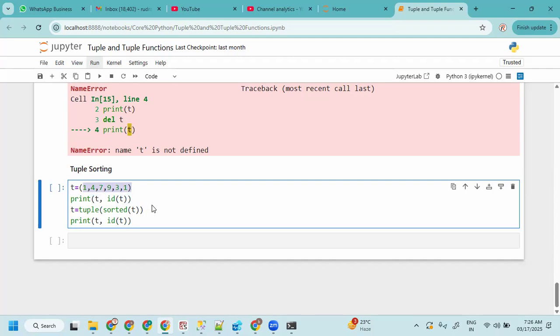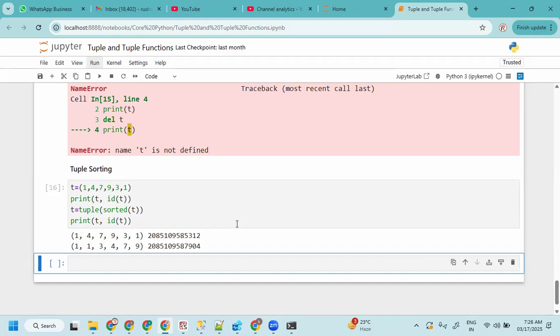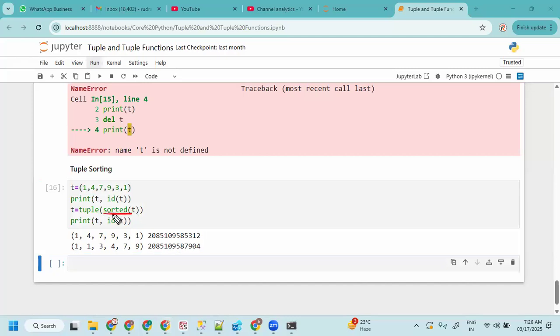If you wanted to sort the tuple, then you can sort it. You can see here, once you sorted, the object also will be different. It is sorted and you are storing it inside another variable, so the address will be different. Address is not the same. Before ordering, the object is different, and once it is sorted, the object is different because it created a separate object and is keeping the result. So the object ID is different.